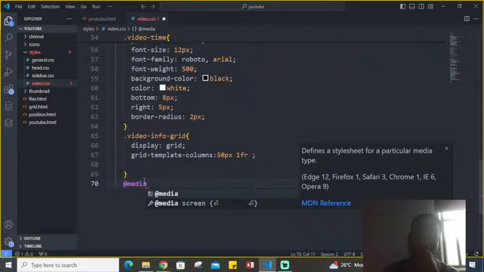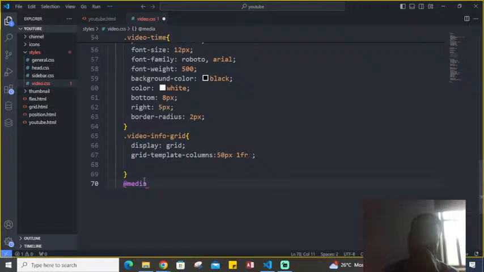But when we say something is a query, meaning you are checking a variety between this size and this size, or you are taking this size or this size. That's what query is all about. So if I call my @media query, the next thing that you should want me to call is my screen size.